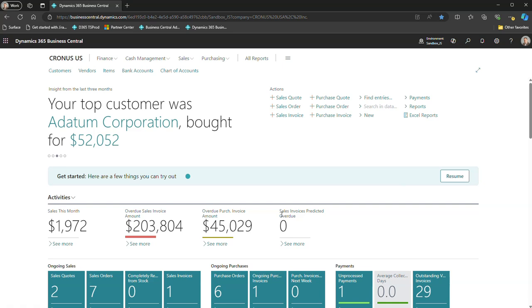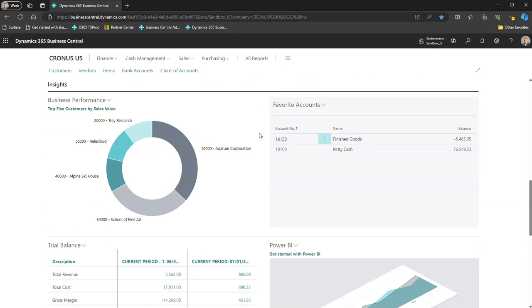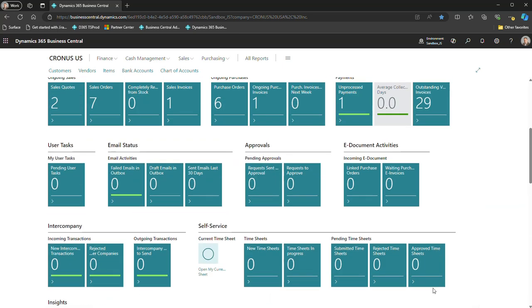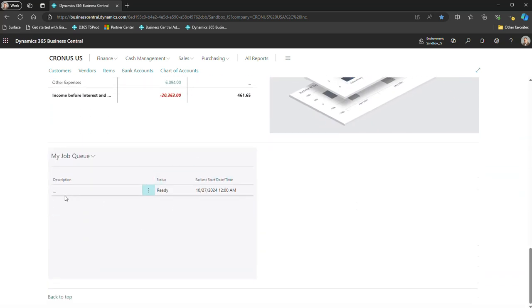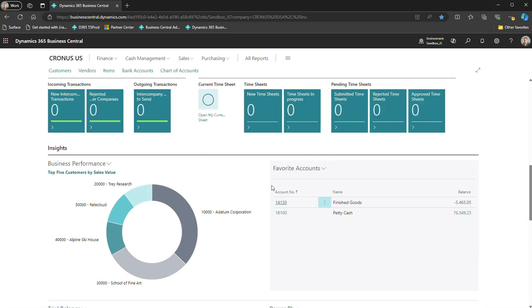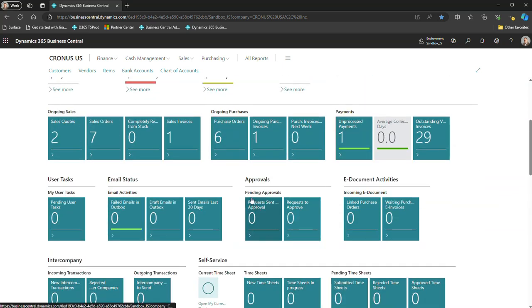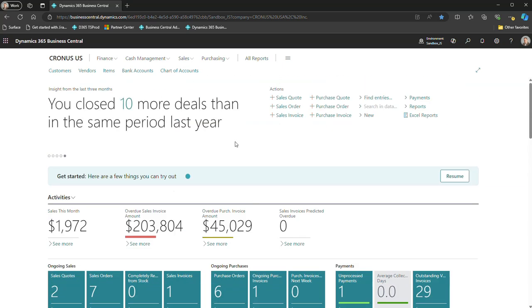Once I hit done, the Role Center is refreshed. Notice that my Shopify menu is now gone, been hidden. The Shopify tile group is also gone. And if I scroll further down, I can see that the job queue is now visible. So that's a quick and easy way to make changes. I can move any of these Role Center elements around, and I can hide and show various elements and change their order.